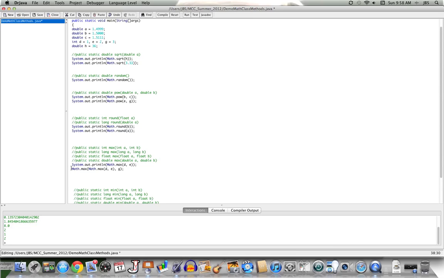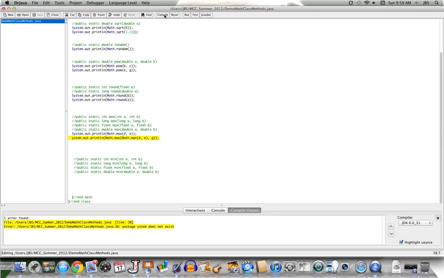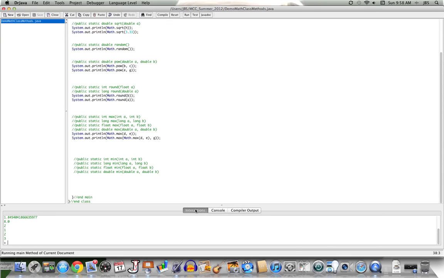So let me pass all of that to system.out.println, and I'll pass it here like that. So let's compile. Oh, we forgot the S. Let's do that. We'll compile, and I should have the last number printed would be the maximum of D, E, and G. And as I look at D, E, and G, I should have printed 3.